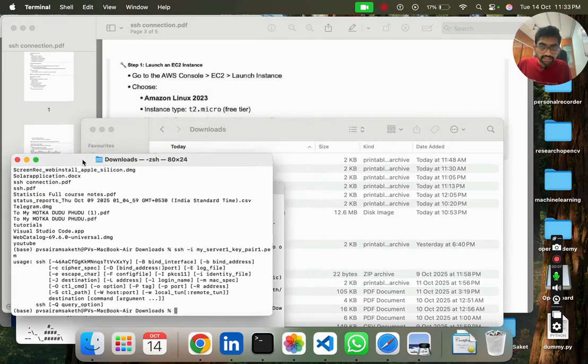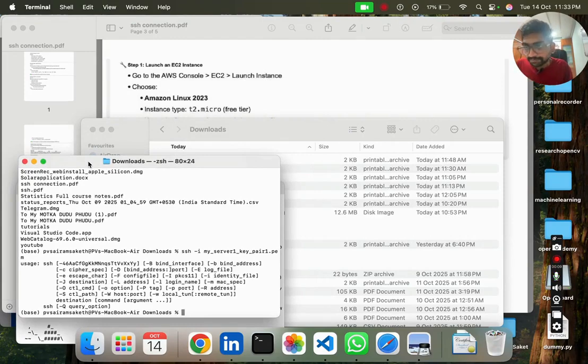Because first you have to change the permission. That particular file is stored in Finder, correct? Unless you give permission to your terminal to do the SSH, the terminal won't do it. So to give the permission to the terminal, first we have to chmod this.